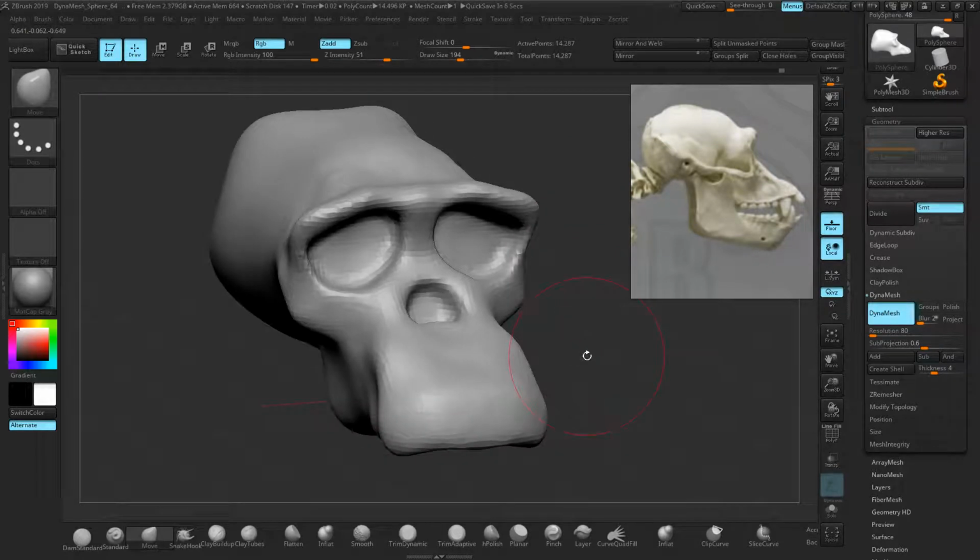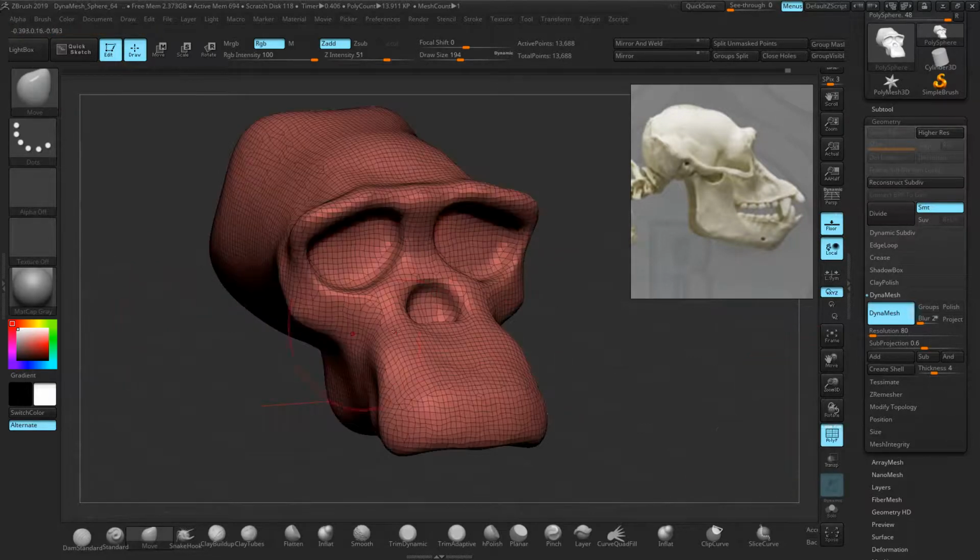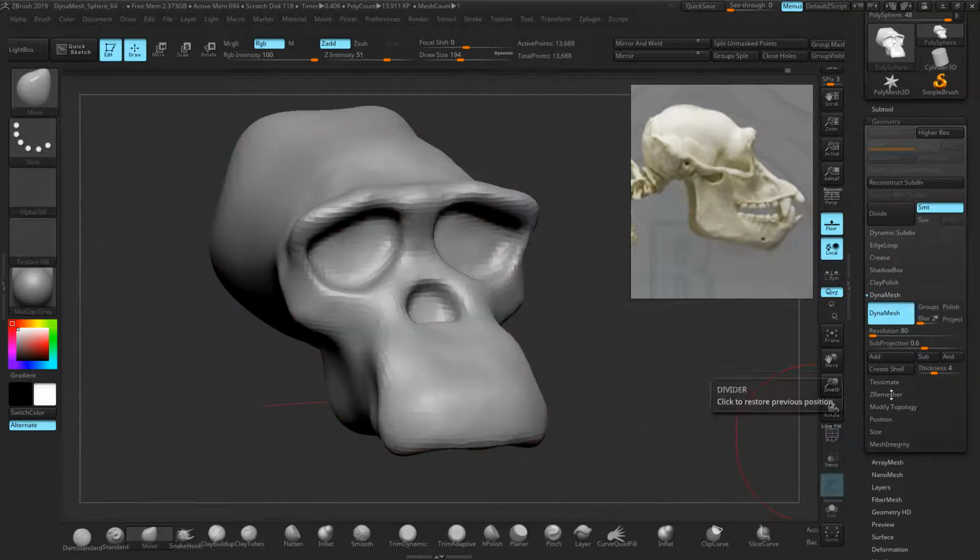Okay, so that's looking good. It's starting to look very pixelated. If I go and re-Dynamesh again, this is pretty much as far as we can go. If we want to start to apply more detail, again, we're going to start to see all of these. Let's just turn the frame on. We can see all these polygons. And that does not look pretty.